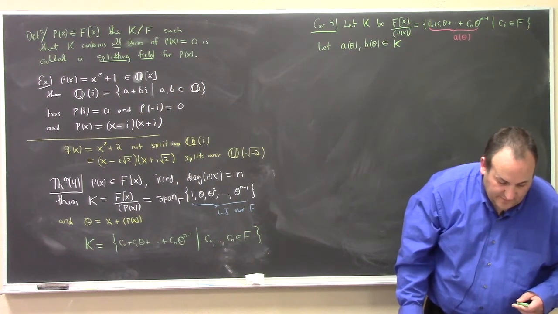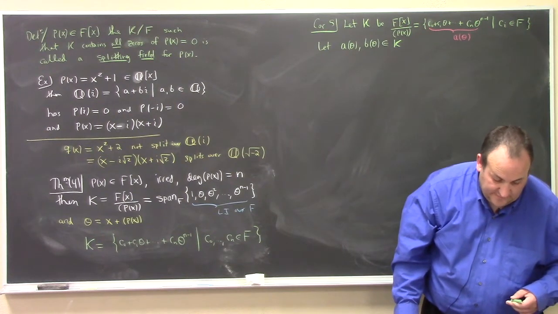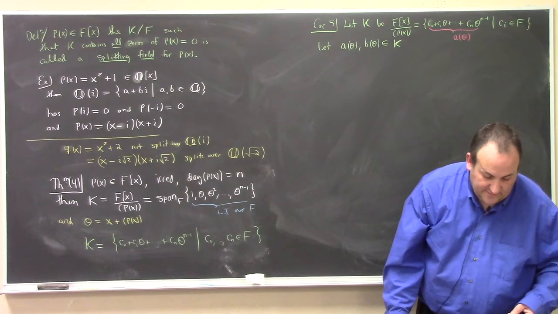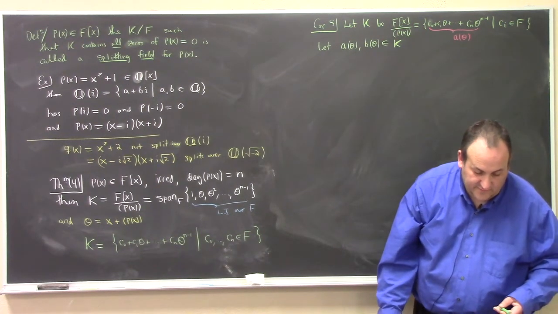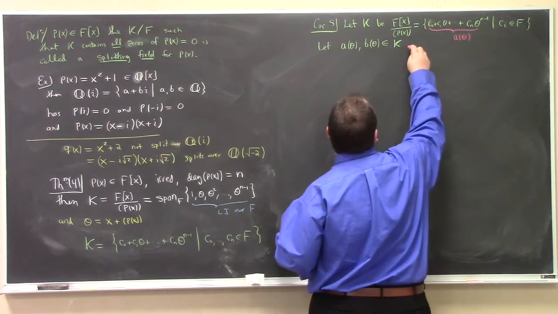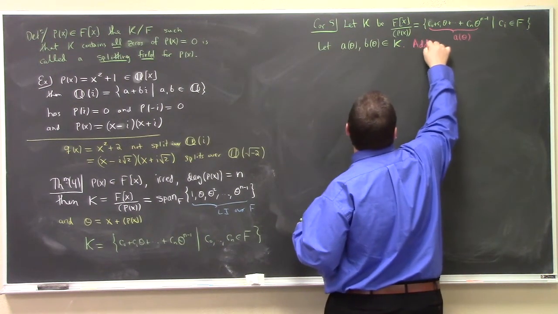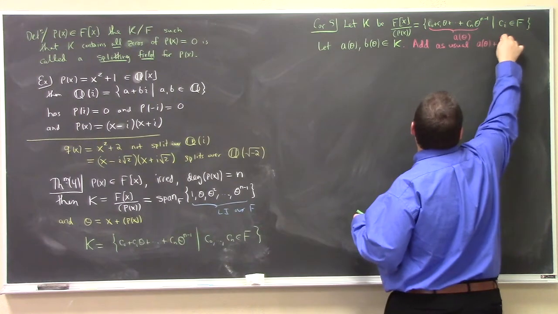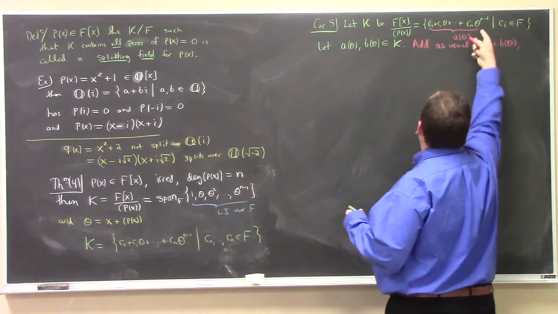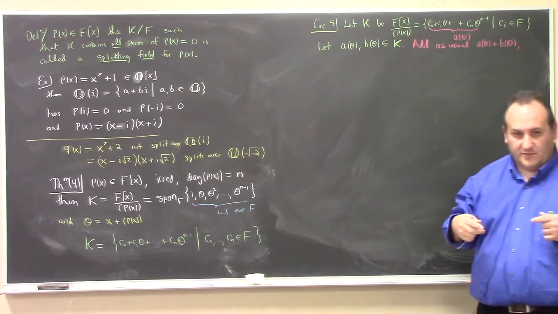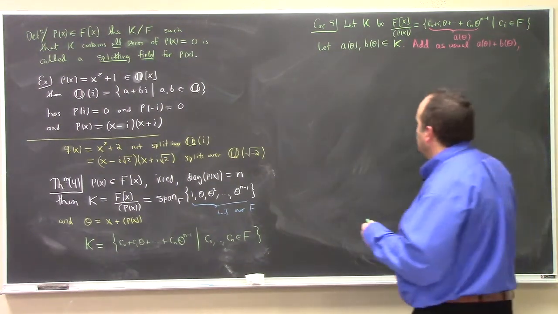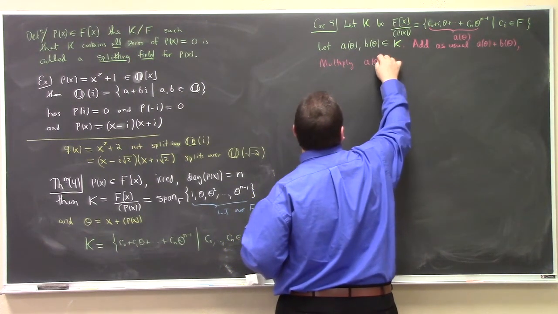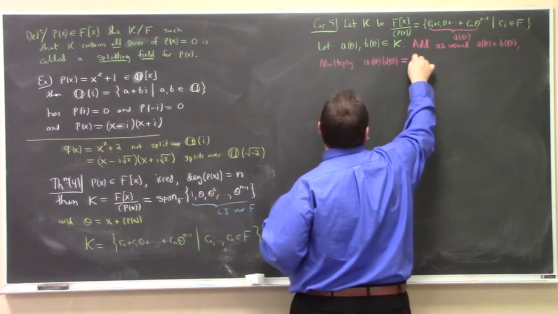So there are two polynomials of degree less than n in theta. And then he says addition in K is defined by the usual polynomial addition, and multiplication in K is defined by A of theta times B of theta equals R of theta. First of all, addition is as usual, A of theta plus B of theta. In other words, if you have two of these things, you just add their coefficients. And multiplication, A of theta times B of theta, he says is just equal to R of theta.